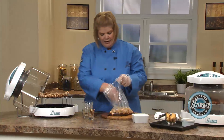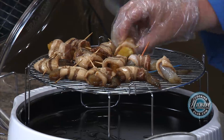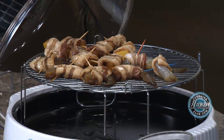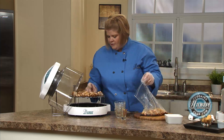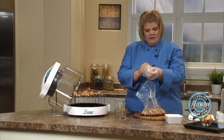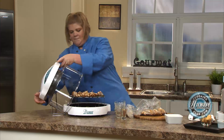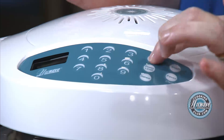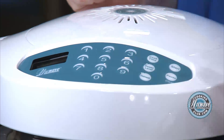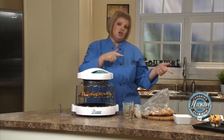Then you just place them on your four-inch rack. I've got some already done here. You can marinate the shrimp in one bag and the pineapple in the other — for me it doesn't matter. Let's take off the bags. I give them six minutes on each side, so we're going to do touch and go: cook time six minutes, start. When that goes off, we're going to flip them, give them another six minutes, and they're going to look like this.